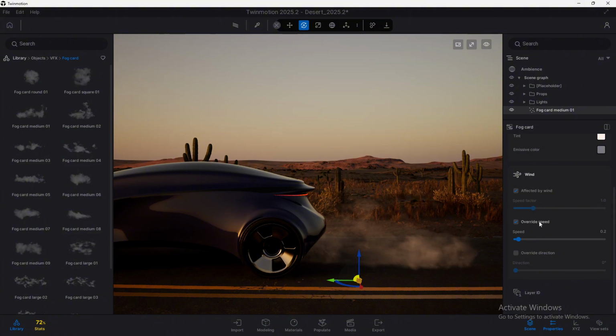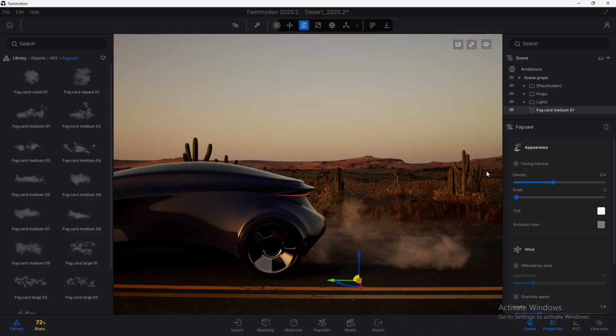So we can use this option called override speed and determine it from here, and now you can see that this gives a speed to the fog movement that's not related to the wind that affects all the other elements such as vegetation. We can also override the direction to change it from here instead of the wind section we had in the environment tab.